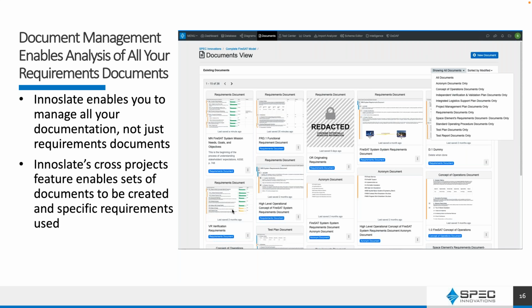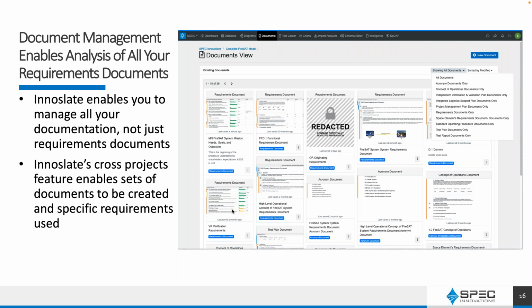But there are also places for your test planning, since test planning should be starting as you're developing your requirements. So there are a lot of other things you'll be working with. Of course, the project management plan as well. We have all of these available, and of course you can add your own types.